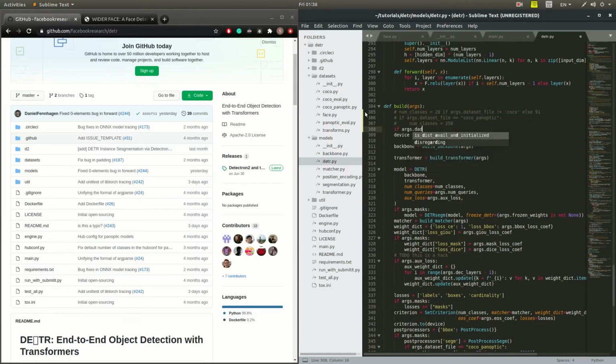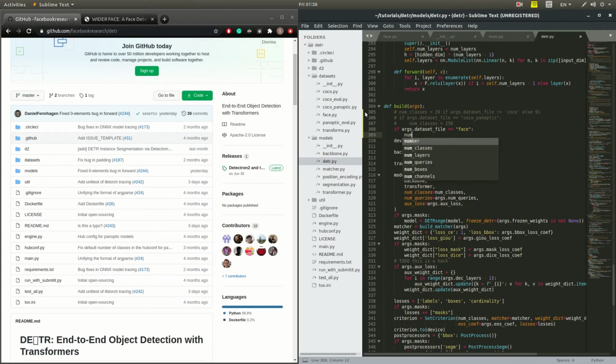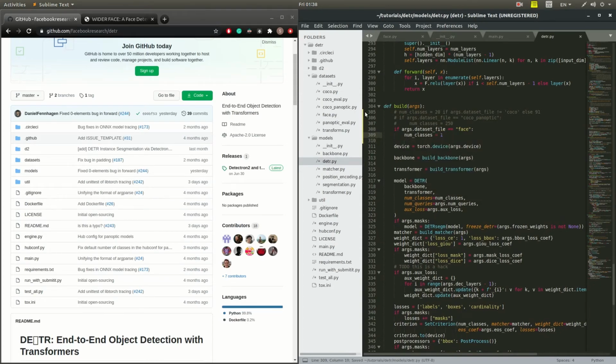If args.dataset_file equals face, then num_classes equals 1, because we only have a face class.